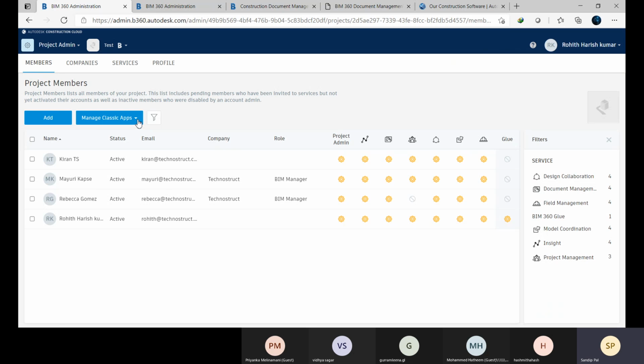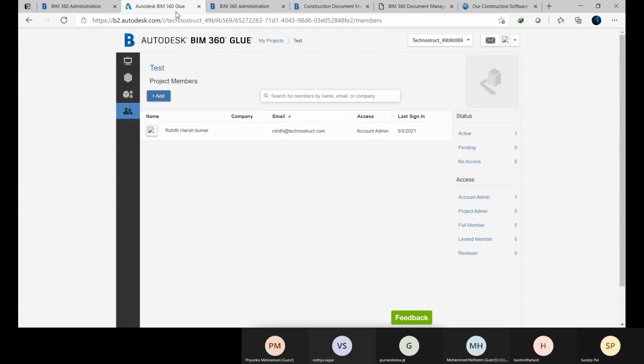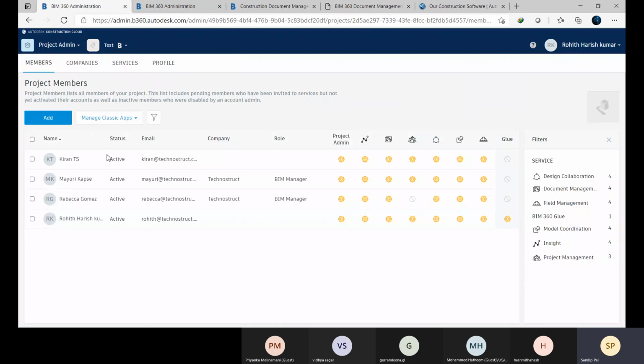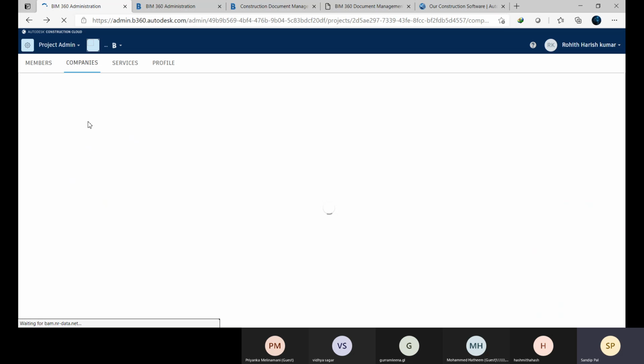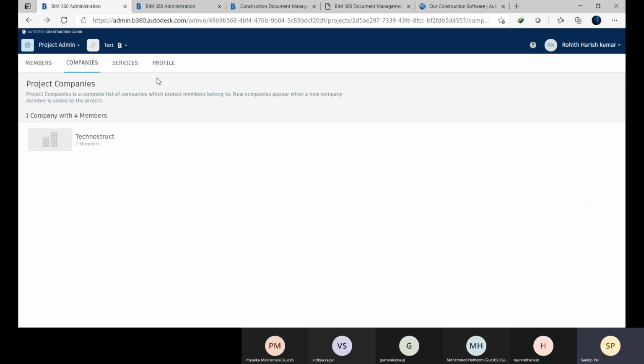All right. And this is about the type, classic and BIM 360 Glue. Okay, so this is kind of a different module or different theme. So this is the old one. This BIM 360 Glue is the old theme. Right now we are at classic, and we have the company option. So this is the company. And the services you can control, like all the four modules that you have right now. So if you have taken the four modules subscription, you will get those services.